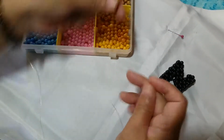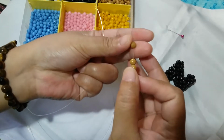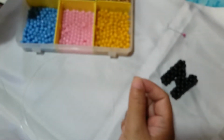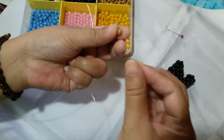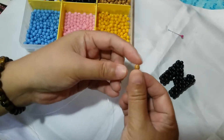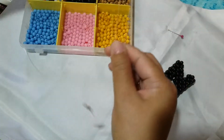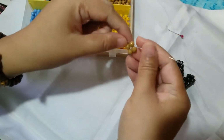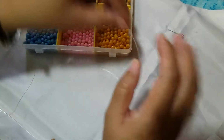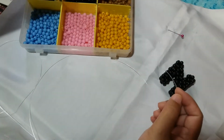We're gonna start by putting 3 beads on our right string, and then we're going to salikop. Salikop is a term I frequently use wherein you insert your right string going to the left and your left string going to the right. You're going to align both of the ends and slide that one bead so that it will go to the other beads, forming a cluster of 4. And your string should somehow be of equal length, the right and the left string.